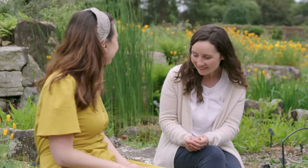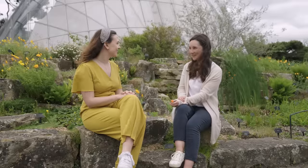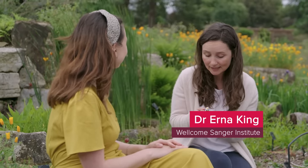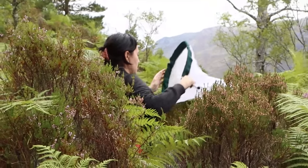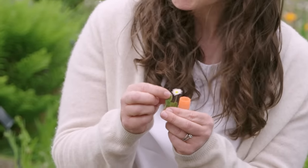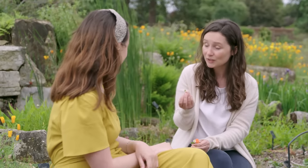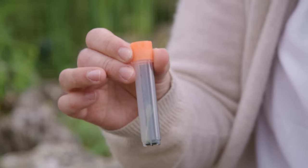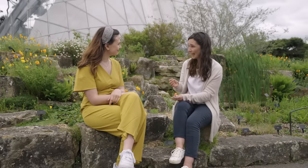Hi Erna, I'm Esme, lovely to meet you. Everything has its own genome sequence, which is microscopically tiny and has millions and millions of letters in it. I want to know how you can possibly read that genome sequence. I'll tell you how we go from a sample like a leaf to a full genome sequence. First, we've got collectors in the field who find a species, like this daisy, and they take a small part of it like this leaf. They put it in a tube and send it to us frozen, so we can get the DNA out in the best condition possible.